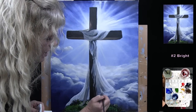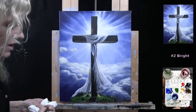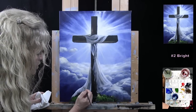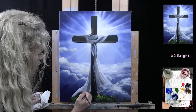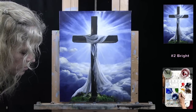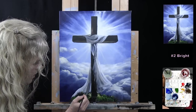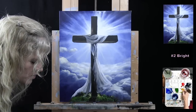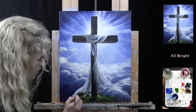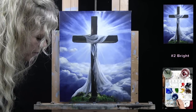And then once you feel that you've got it into a place that is acceptable for your visual pleasure, again, I'm probably going to look at mine from a distance just to make sure I've got it doing everything that I want it to do. If you felt that you needed to or wanted to add a little bit more back here, you could always just pick up a touch of your green, your grass colors, your green, yellow, and white, and just pop up little bits of those too. I didn't say I was using those colors either. So just a little green, yellow, and white, just to make sure that on that overlap, it looks like the cloth is in front of it. And then you just make any little adjustments you want.